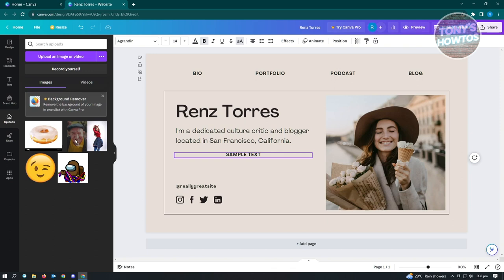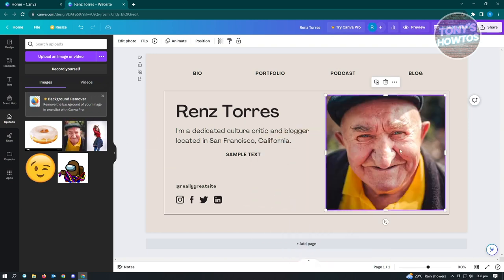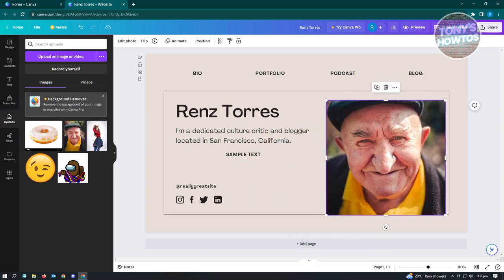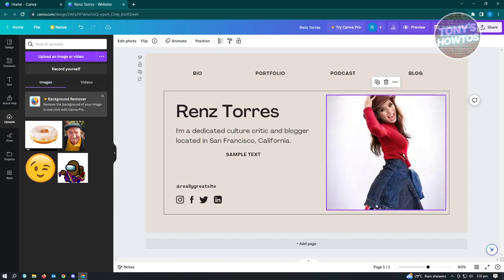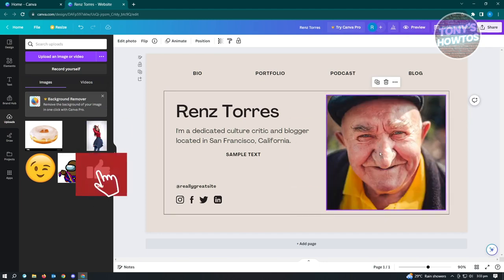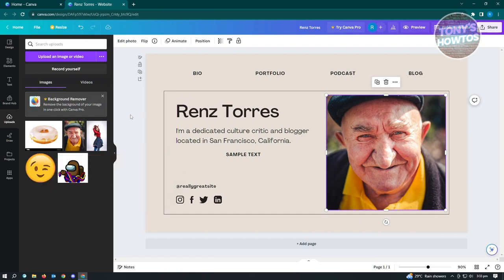So what we need to do here is select the image that we want to use, for example this one. The cool thing with Canva is instead of just deleting this one and re-adding it, we could just select the photo that we want to replace it with and drag it into this section here. As you can see, it is now the photo that we just added. So it's really cool with this feature. Basically I could change this to whatever I want. And once you're done, the only thing that you need to do here is click on share at the top right.